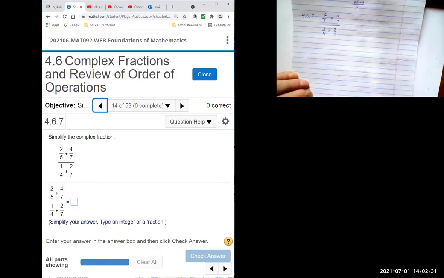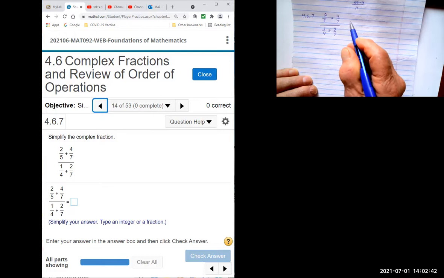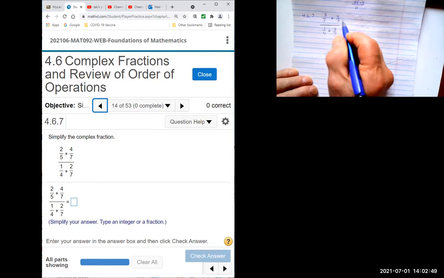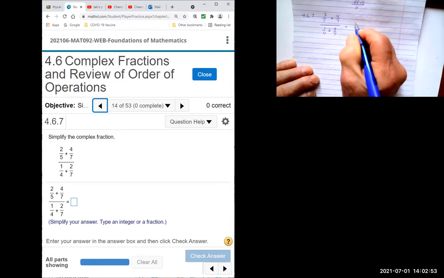In this problem, we want to simplify a complex fraction. A complex fraction is a fraction made up of fractions. A simple fraction is what we want, made up of a whole number in the numerator divided by a whole number in the denominator. So the first step is to combine like fractions in the numerator. I think you can see that the common denominator is going to be 35.